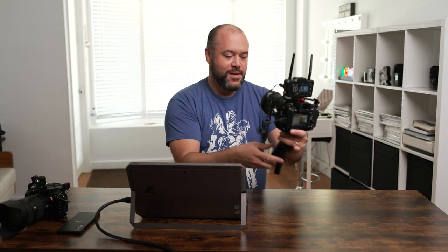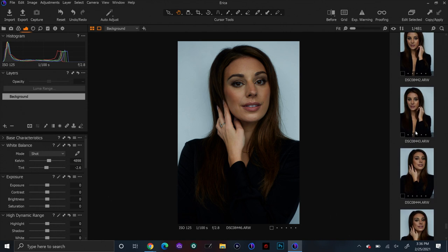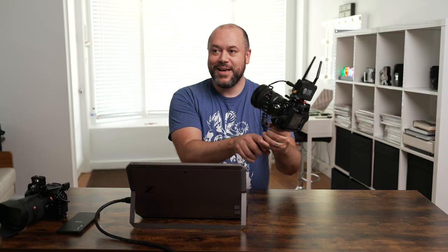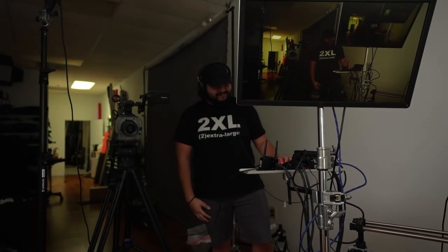So those are three angles you have so far. And of course, if you're doing a Skype or Zoom call or have a presentation to show people, we can switch over to the laptop view. Here you can see I have Capture One open with a variety of images — you might use PowerPoint or a Keynote presentation or whatever the case might be. All of these different camera feeds go into a Blackmagic ATEM Mini box. We'll switch over to the behind-the-scenes view where you can see Chewie controlling all of this madness.